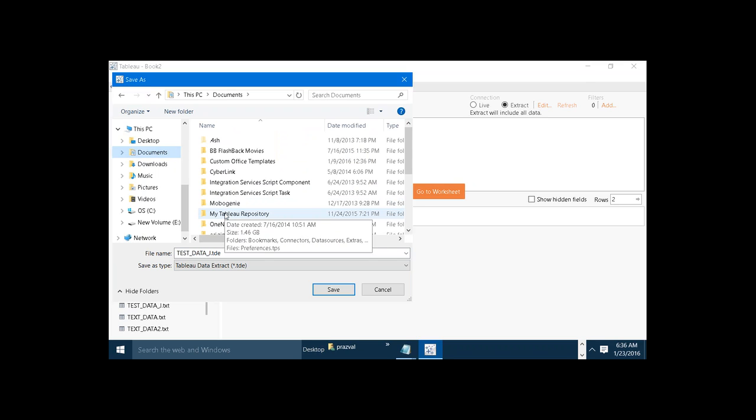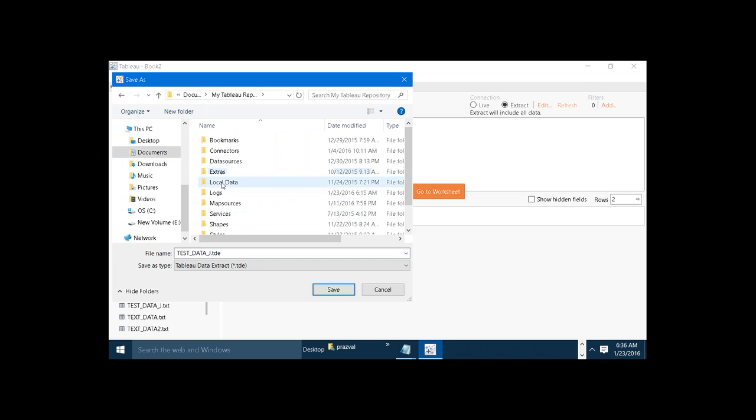When we install the Tableau desktop, it is going to create this folder. If you go to the Tableau repository folder, here we have a lot of folders. Out of these different folders, we have one folder known as data sources.